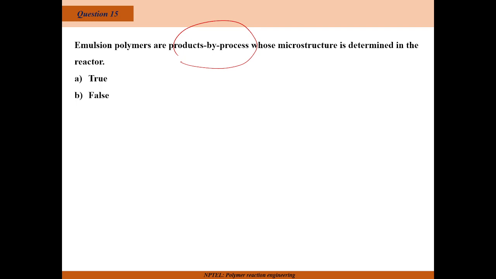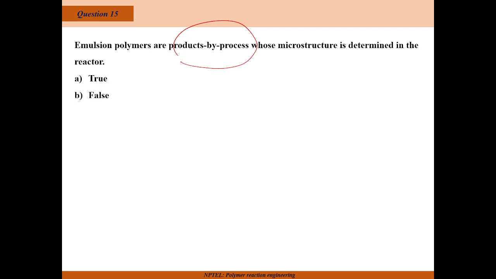Primarily, that depends upon the ingredients like surfactants. Reactor means the agitation speed comes into the picture. Higher the agitation speed. But reactor volume and shape of the reactor also. In one of the lectures, the shape of the reactor as well as the agitator speed were discussed as prime criteria. But microstructure is something different. Particle size we can tell, but microstructure is something else. So it depends primarily on the ingredients and the process conditions.